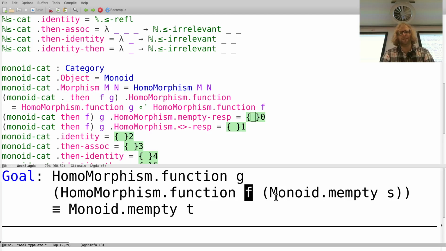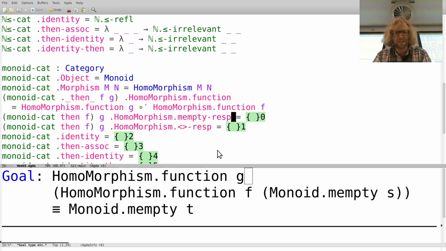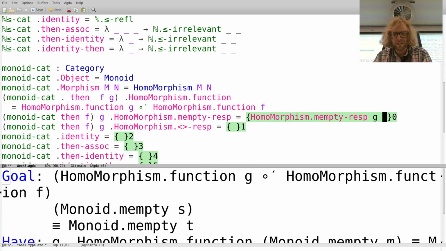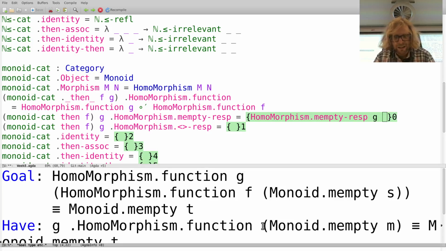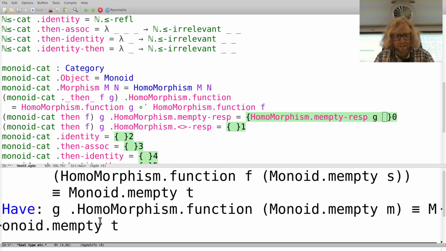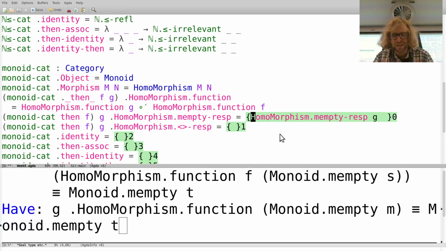So F applied to mempty of S is going to be mempty of the thing in the middle, and then G applied to mempty of the thing in the middle is going to be mempty of T, so that's hopefully fine, right? So here I have that mempty of the thing in the middle is the mempty of T. That's good.